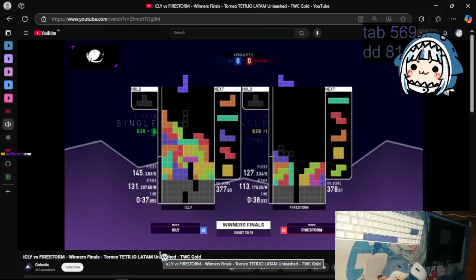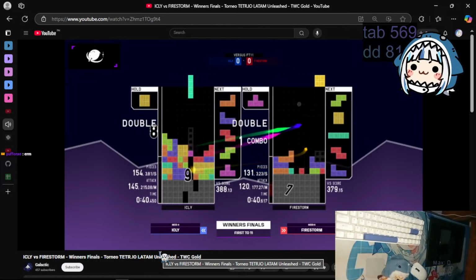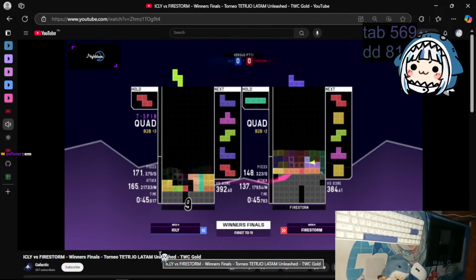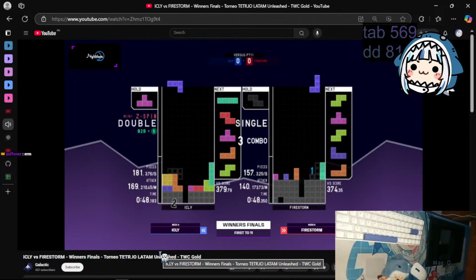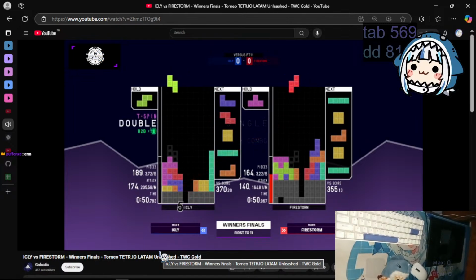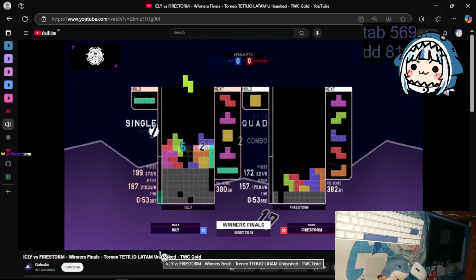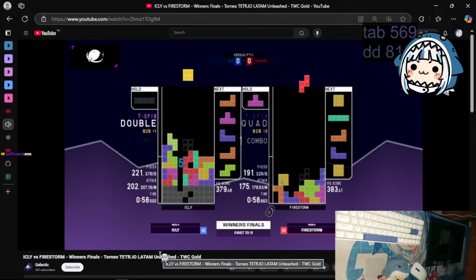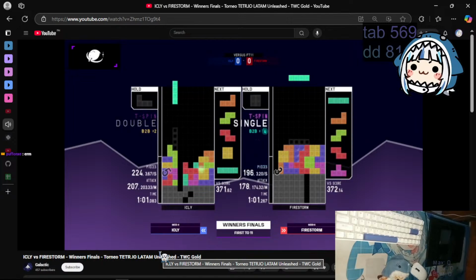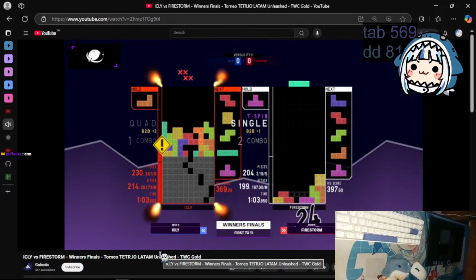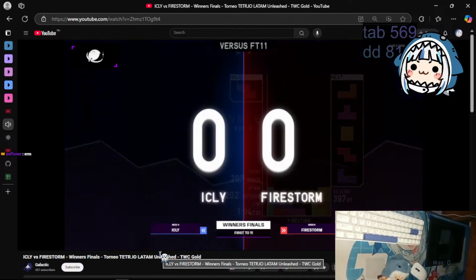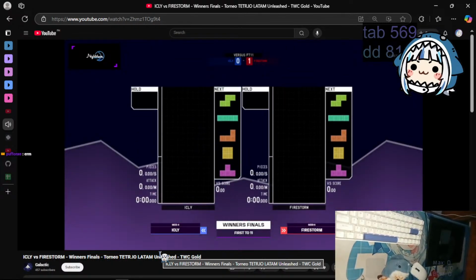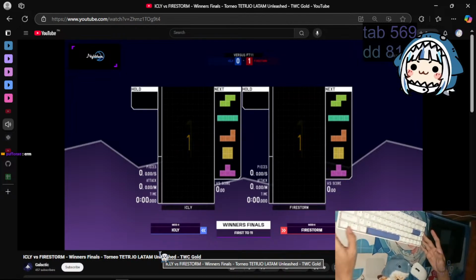And very lovely work to be had. Going to be waiting a little bit, and times that surge as well. The thing's going to be looking quite nice on Firestorm's board. Diao, however, using those all spins quite masterfully. Able to keep up a lot of that pressure, even among just regular spins. They're not going to be phased by any of these T-droughts and things. As long as there's a skim available, we'll continue to be sending lines. However, when the skim is not there, Firestorm will take the first round. Yeah, very nicely done.